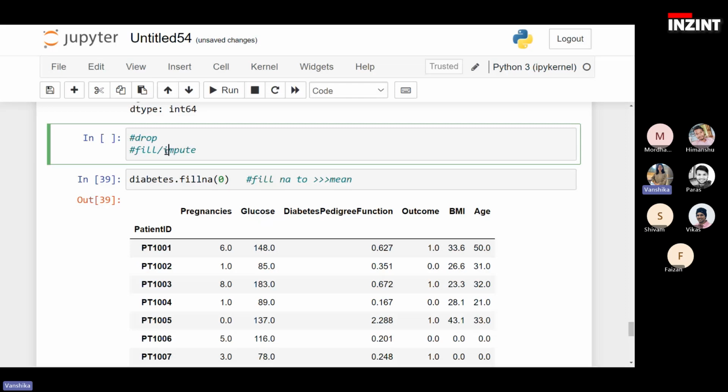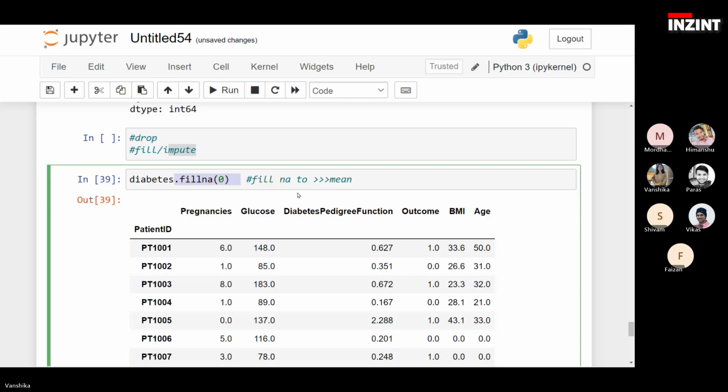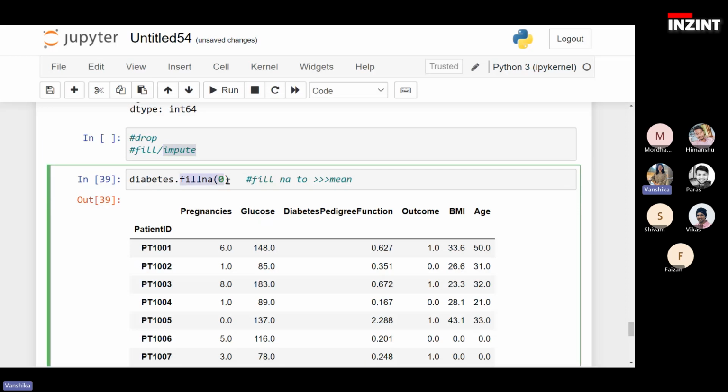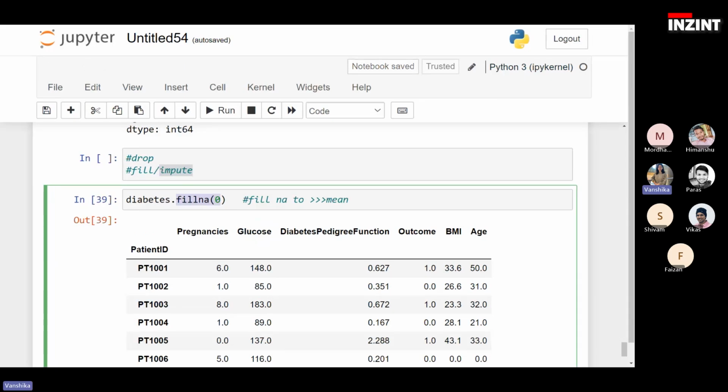So I would ask you to ignore it. When you search to fill null values with mean, you might also find a function for imputing. You have to ignore it, just simply explore this fillna function. So this is one way to do this.